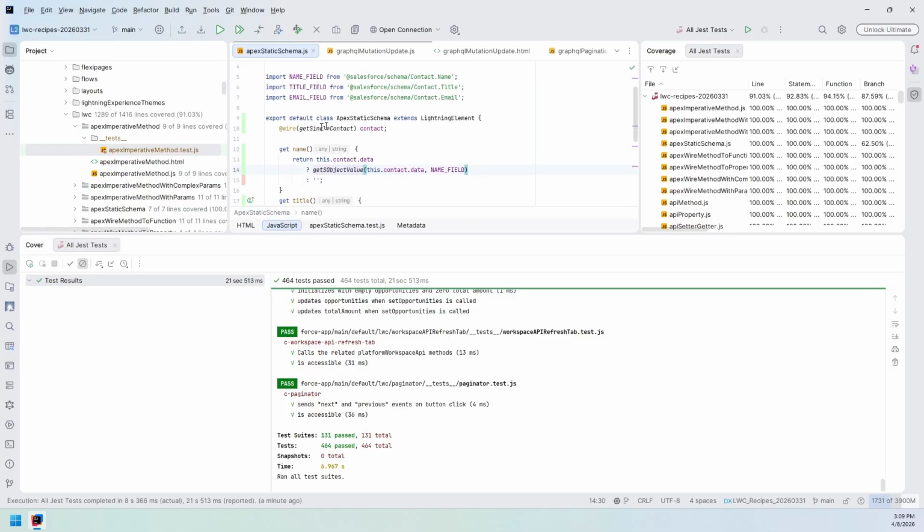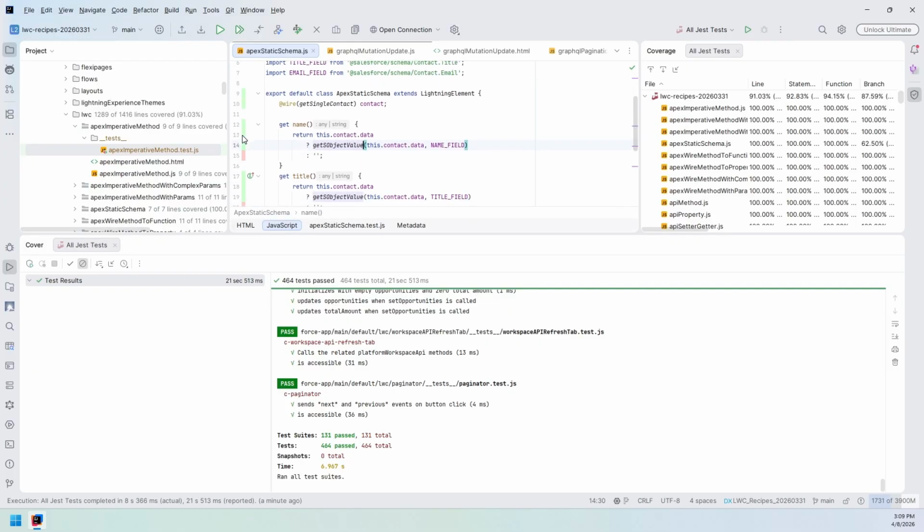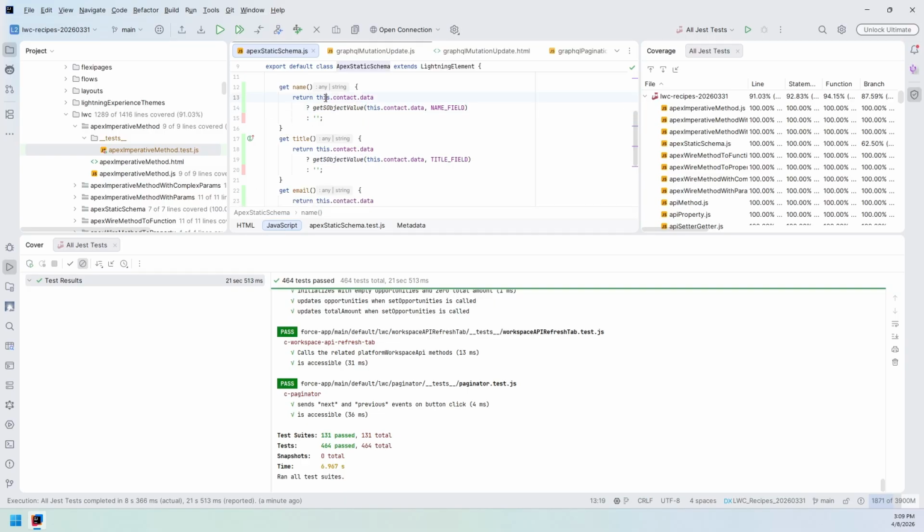We can see that we have our traditional green and red, but this is interesting because here's a statement, but within that we have a ternary operator, and we can see that the ternary operator, the condition evaluated to true, and the true value was used 2 times, and the false value was used 0 times. So this is more detailed than we've had with, for example, Apex code coverage, because we're now getting into the sub-statement level with regard to this coverage, and you see the same thing down here.